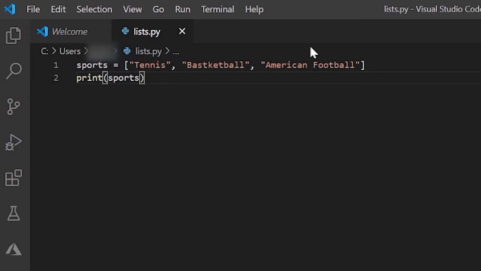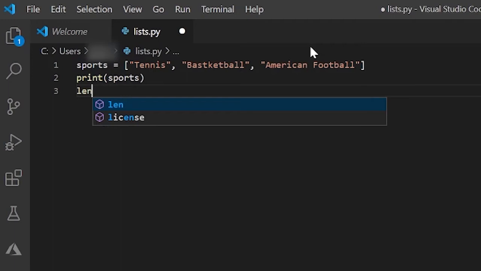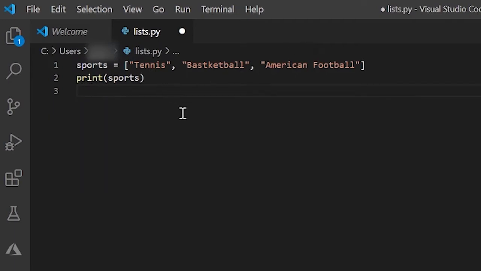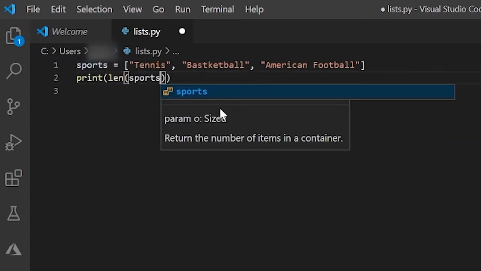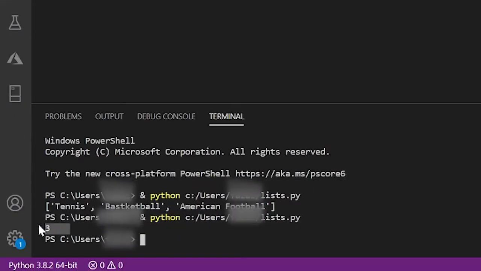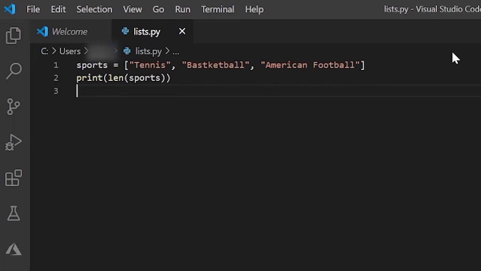Python also has a great function called the len function. And that basically just tells you the length of the item. And it works on iterable items. And that just means that those items can be looped over, but don't worry about that too much because we're going to get into that later. So we can do print len of sports. Alright, so now let's just print the length, and we get the length is 3. And len also works with strings, so try that on your own time.